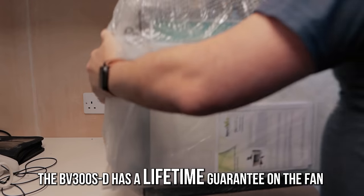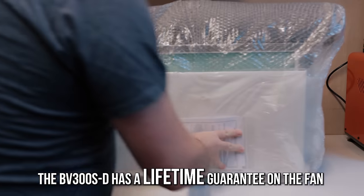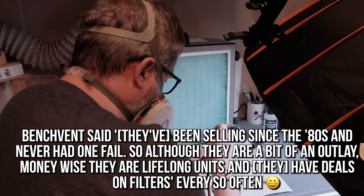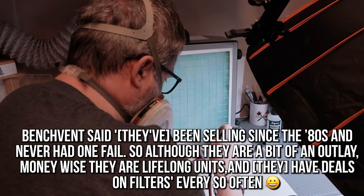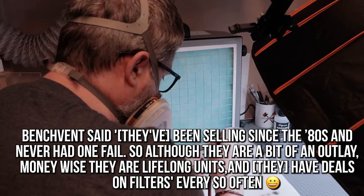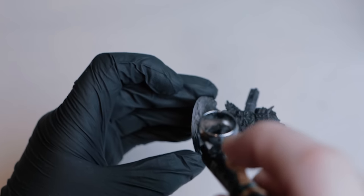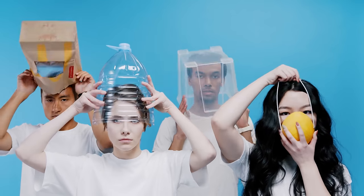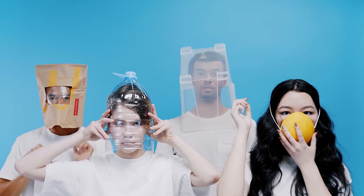I get it — this isn't for everybody. It's a big spend to get something like this. But for really strong enthusiast hobbyists who spend so much time in their workshops and little hobby rooms, something like this is really important, especially nowadays when you've got airbrushes and 3D printers on the go. And if COVID taught us anything, it's that air is kind of a big deal.